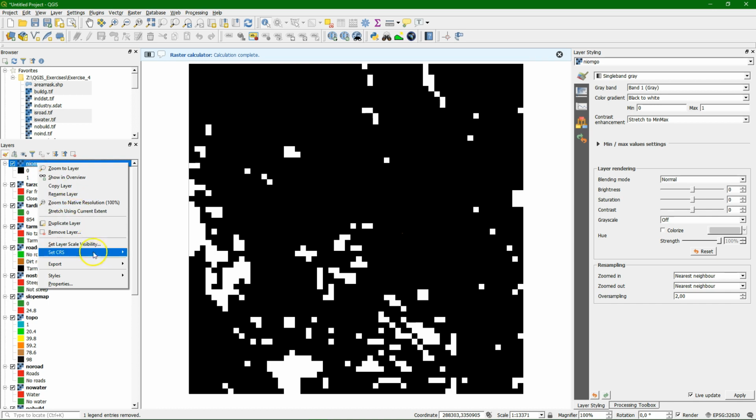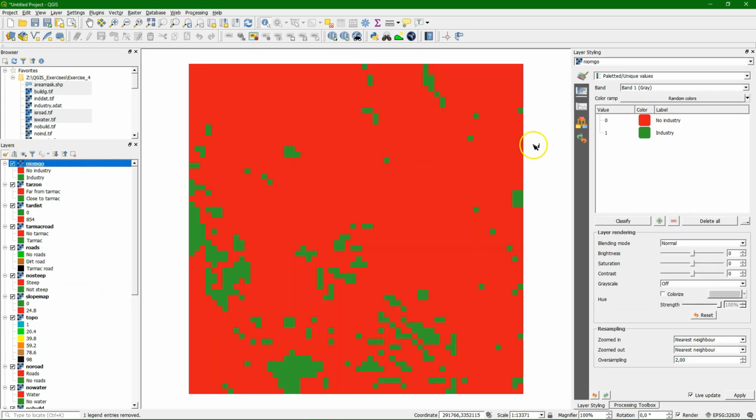And this is the result. It's a Boolean map where the first criteria are met on the pixels that get a value 1. And the others get a value 0 and are false.